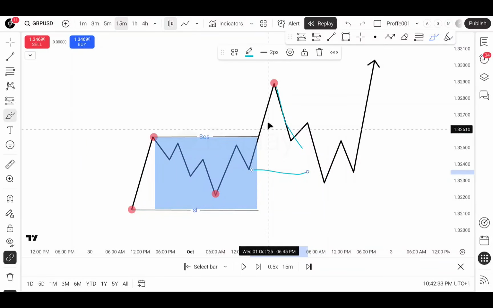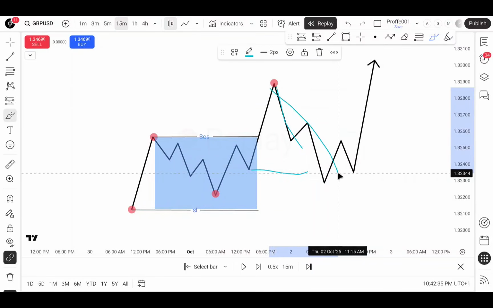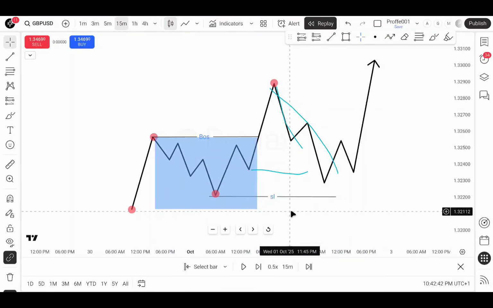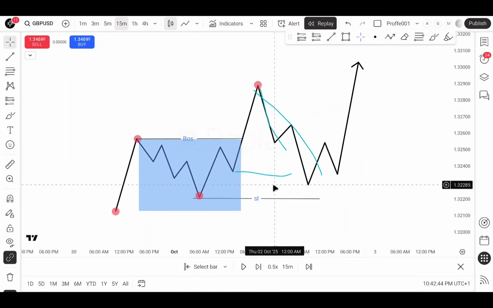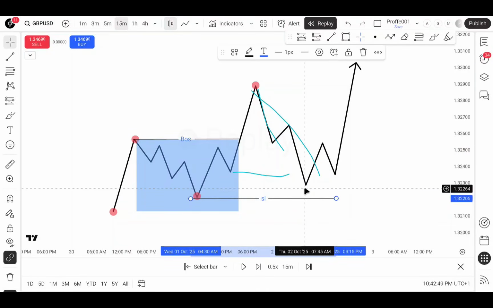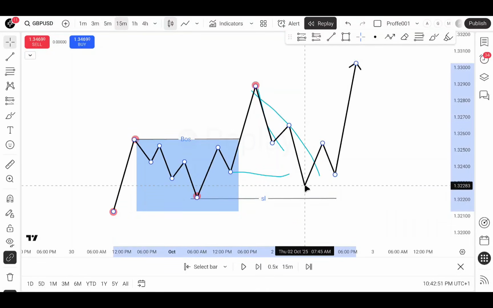Alright, so once the market is pulling back, you see the market pulling back, clearly update your swing low. Very clear, you update your swing low. Now this swing low tells you that the market will not come below the low. It will not come here, it will only end somewhere here, then reverse back to the upside.